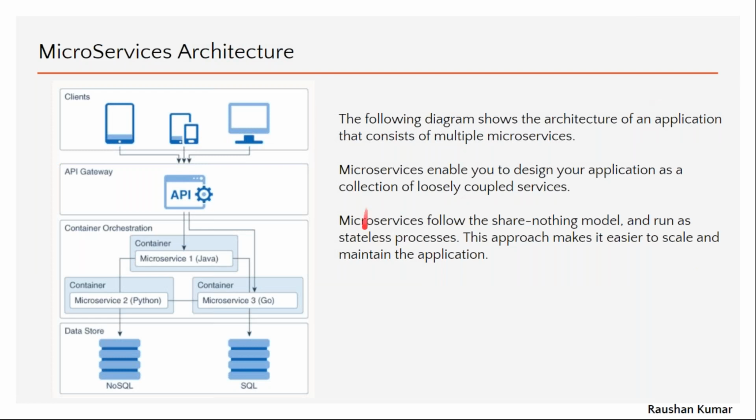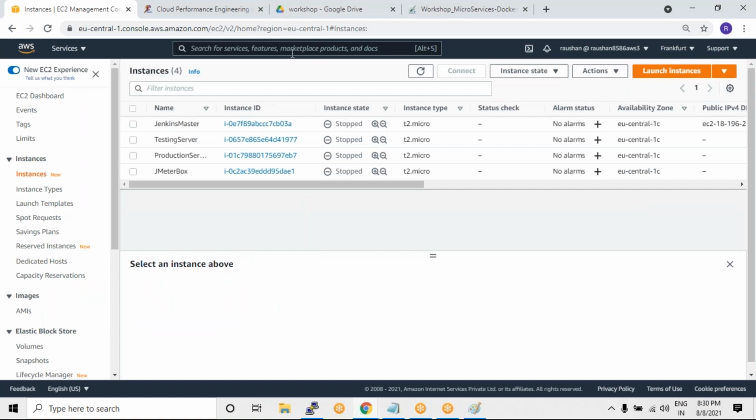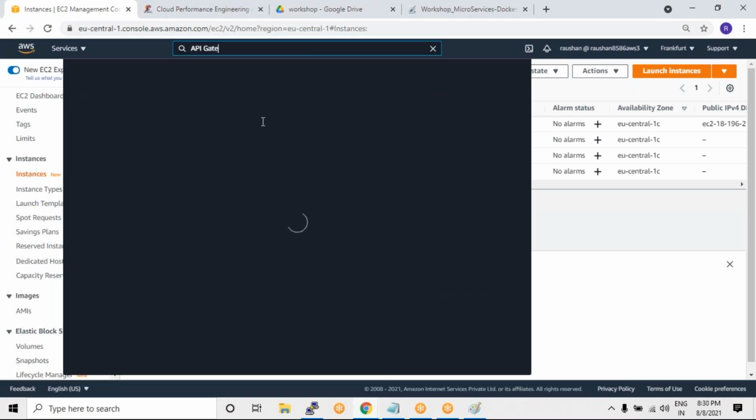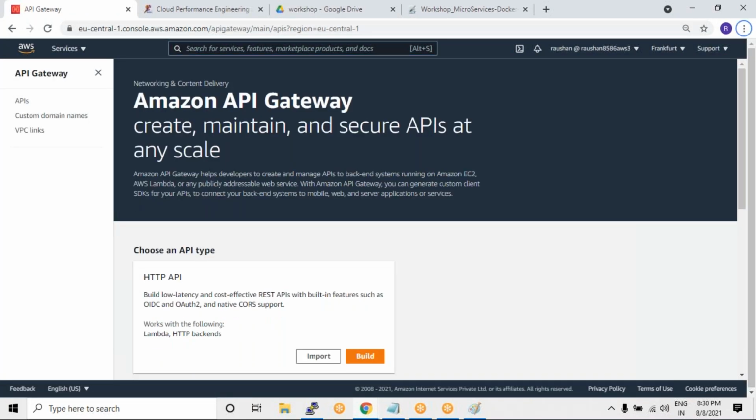Look at this architecture. Coming to the architecture, you can understand that this is the API gateway, one of the cloud services. With every cloud service provider, either AWS or Azure or GCP, we have this API gateway, and we create our APIs. If you want to see, I must have my AWS account open. So if this is the AWS account, and you look at this API gateway, as every cloud service provider has this API gateway, basically we create APIs here, and a similar kind of service exists in Azure as well as GCP. So development activity: create, maintain, and secure APIs.